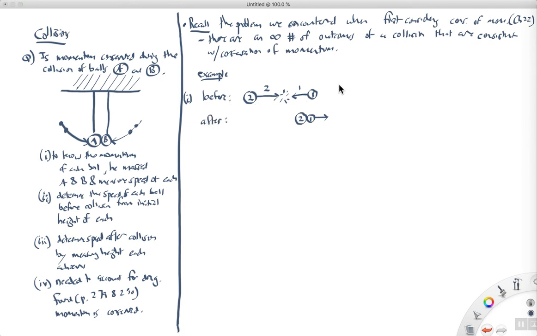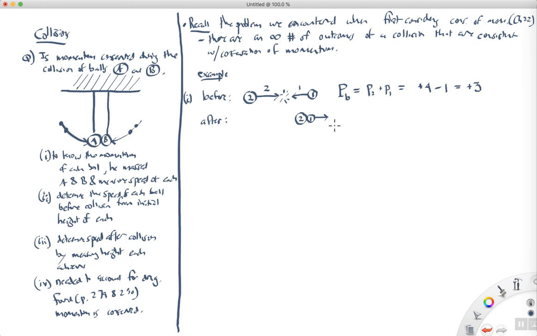So before the collision, what is the total momentum of this system of two balls? Well, it would just be the momentum of ball 2 plus the momentum of ball 1, right? And what's the momentum of ball 2? It's 2 times 2, which would be 4. I'm going to write plus 4 because it's moving to the right, and I'll call the positive direction to the right. And the mass times the velocity of this one will be 1, but it's moving to the left, so we'll say minus 1. So the momentum of this system would be plus 3.